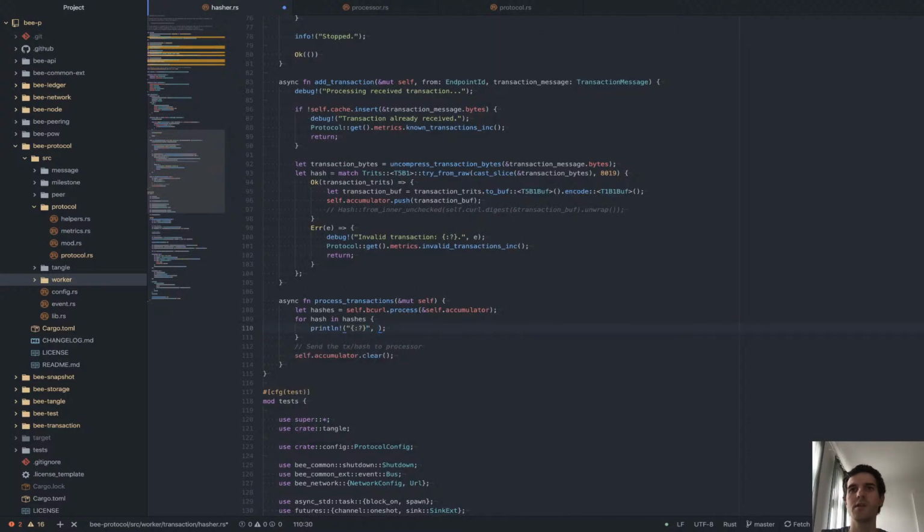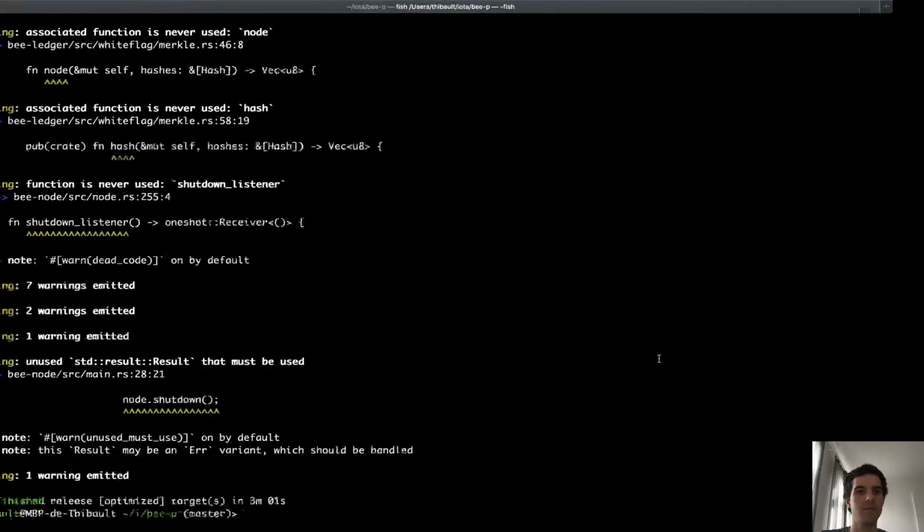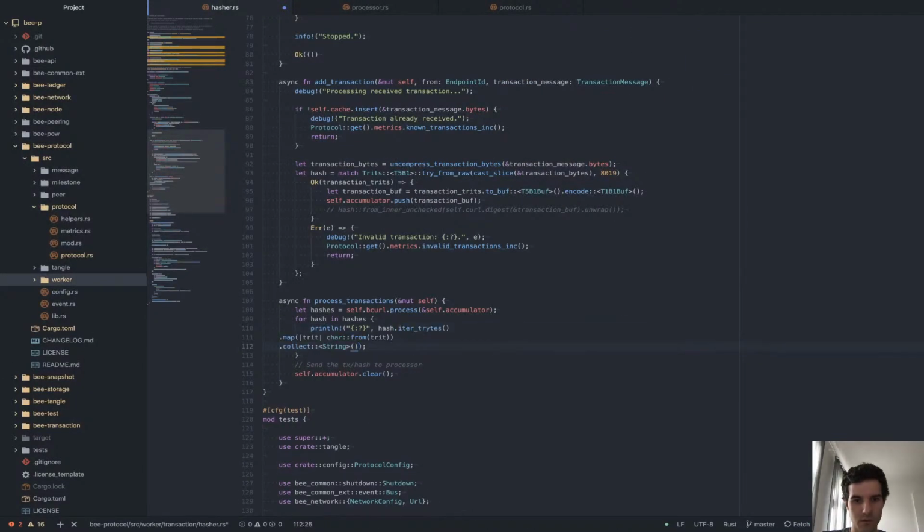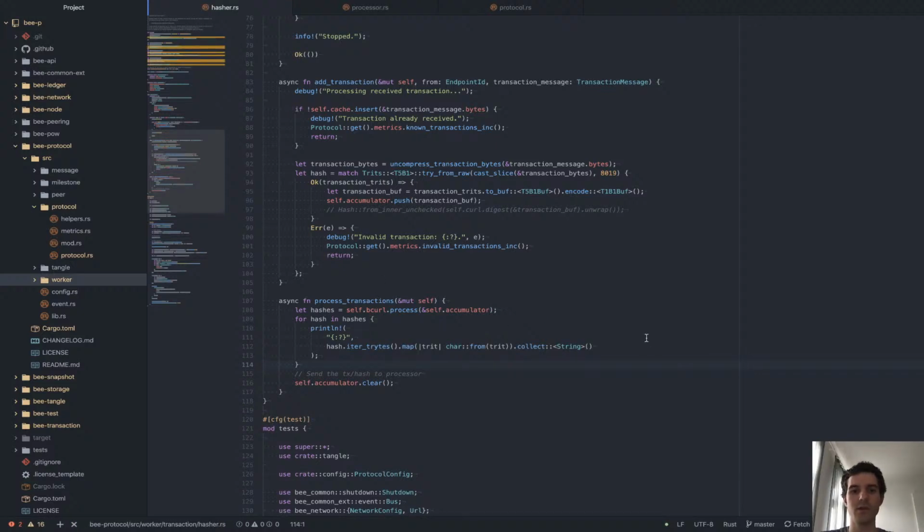I'm just going to print the hashes just to check if everything is fine. Since the hashes are now trits, I have to convert them to trytes so that we can easily read them. I'm just going to copy paste a bit. Alright, so this will convert the hash to trytes that we can easily read.